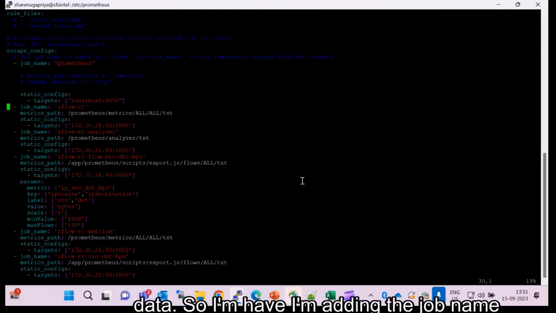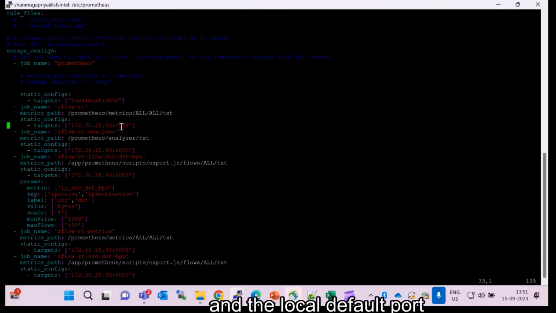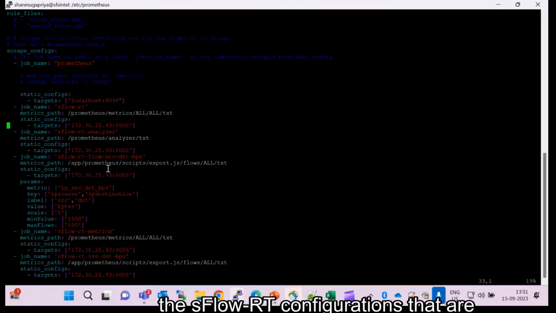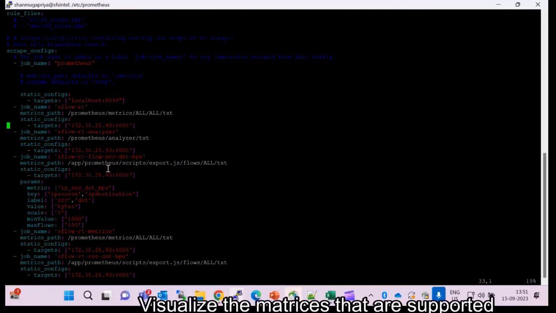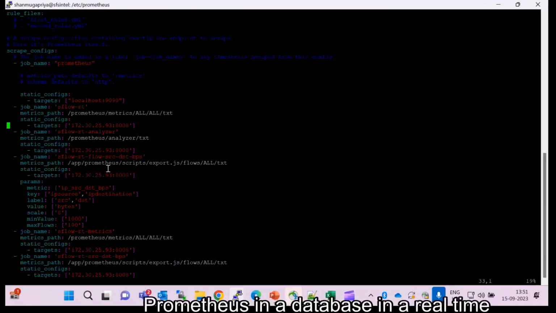So I'm adding the job name as sFlowRT, the metric path, and the target, which is where the sFlowRT service is running, the IP address and local default port 8008. These are the sFlowRT configurations done in the prometheus.yaml file, in order to visualize the metrics supported by sFlowRT in Prometheus. So the sFlowRT collected data, in the form of metrics, will be stored in Prometheus in a real-time database.